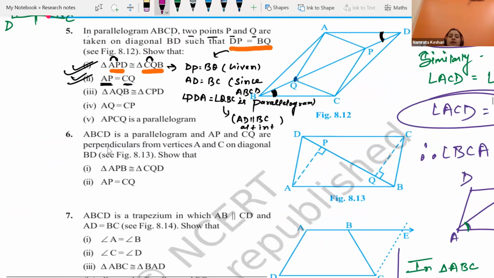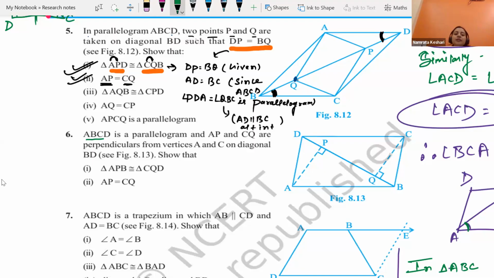Next one, here only I'll be showing. ABCD is a parallelogram. I'm talking about number 6. Please, let's finish 6 and 7. Then only I can start the midpoint theorem. So focus over here. We are not discussing anything new. We have done the discussion, the details, in the triangle chapter. We are repeating everything over here.